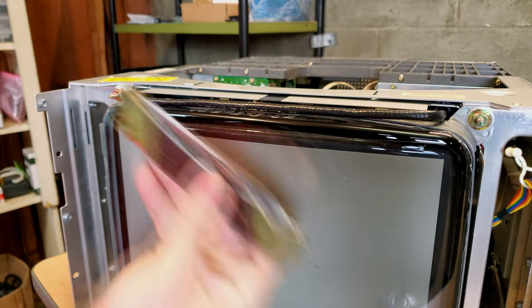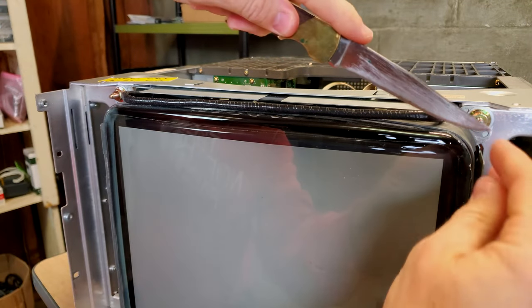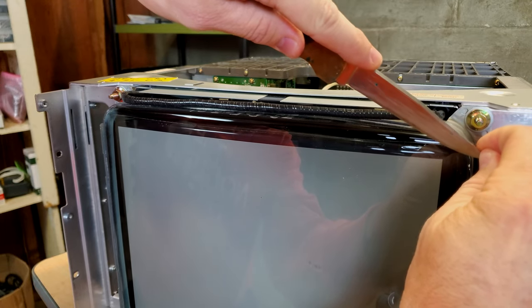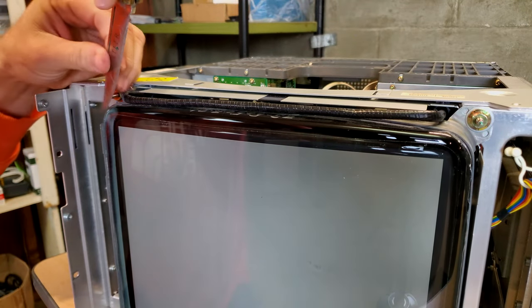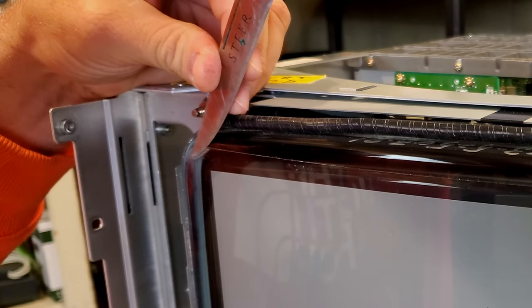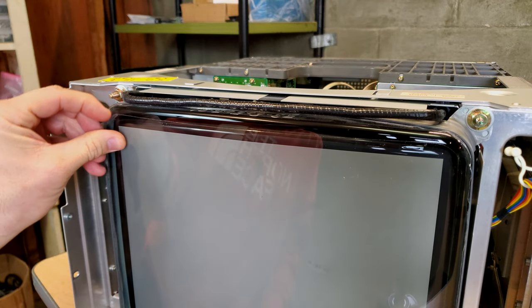Let's get out a nice blade here. Yeah, this is my Crocodile Dundee knife. And my terrible Australian accent. So I'm looking for a spot where this has come down a little bit, just so I could start it, kind of get under that. Ooh yeah, that's gonna be nice. Nice right there. That's a knife.